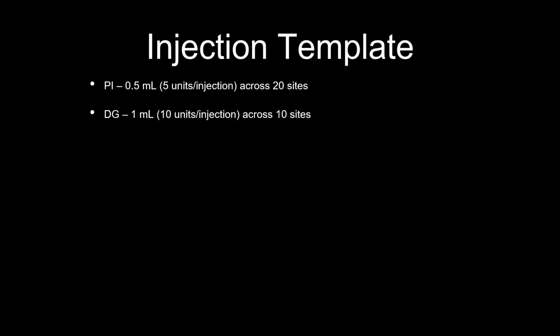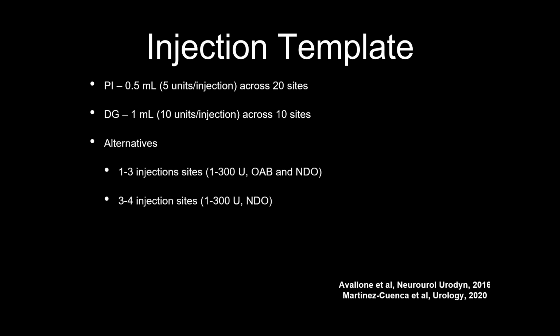Whatever you're comfortable with. But if you wanted to go with 10 injection sites, you'd be fine. And there are folks who talk about even fewer, 1 to 3 or 3 to 4 injection sites, depending upon the dose, showing similar efficacy. Although these aren't great studies, they compare against the standard dose and standard templates, and the data seem to show that it works pretty well.